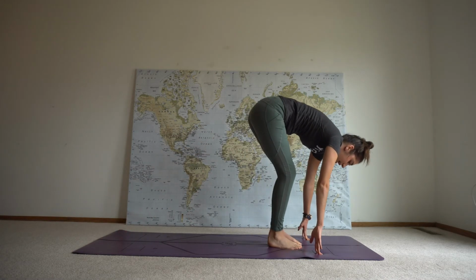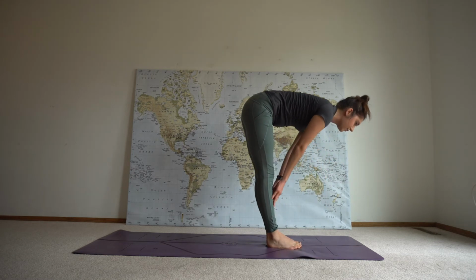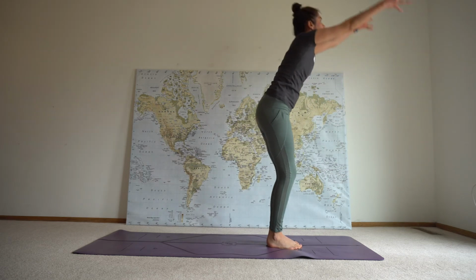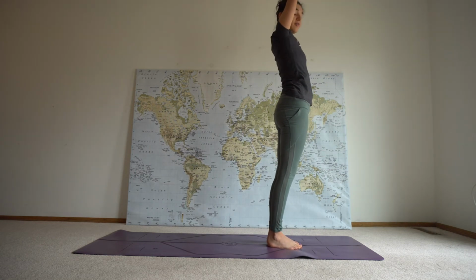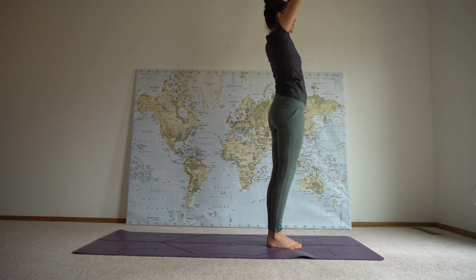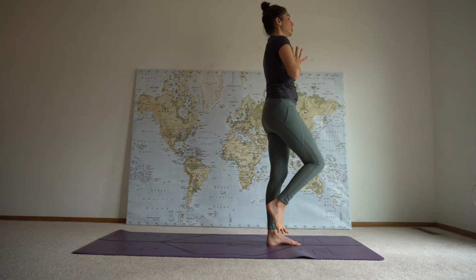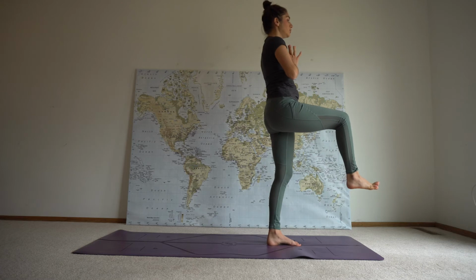Both feet come together. Halfway lift and fold forward. Inhale, reach your fingertips up and away. For our first balancing posture, figure four. Palms in front of your heart. Come to stand on your left leg while you reach your right thigh parallel to the ground.